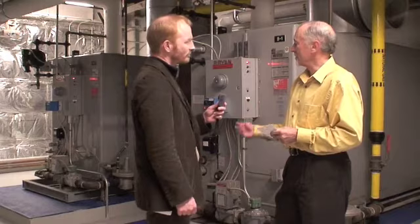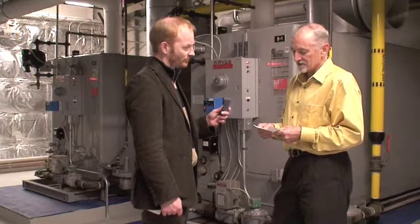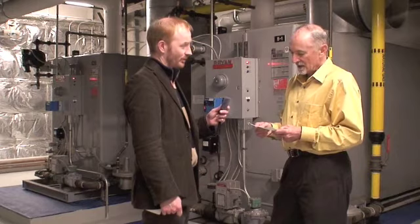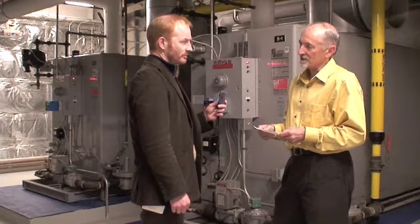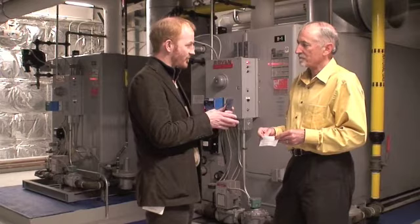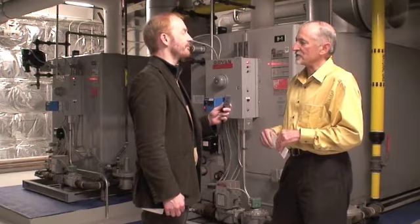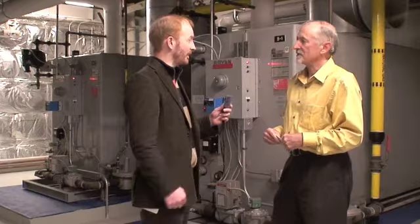We're in the boiler room looking at our boilers. We modified the run times at a cost of about $600, and we're saving about $42,000 a year. We also installed digital controls on our boilers — that cost $800 and is saving us about $1,800 a year, about a six-month payback. What was happening was we weren't monitoring tightly enough before, so they were running longer than they had to. The digital controls give us the capability of adjusting the run time remotely.